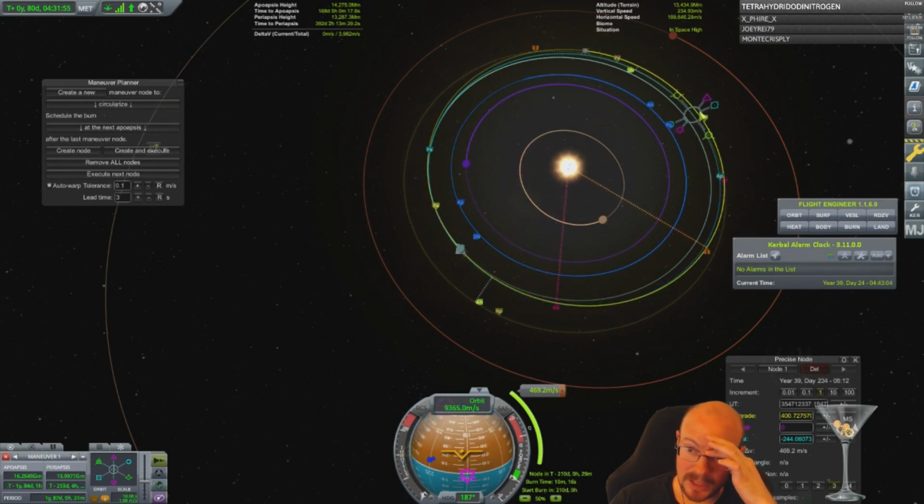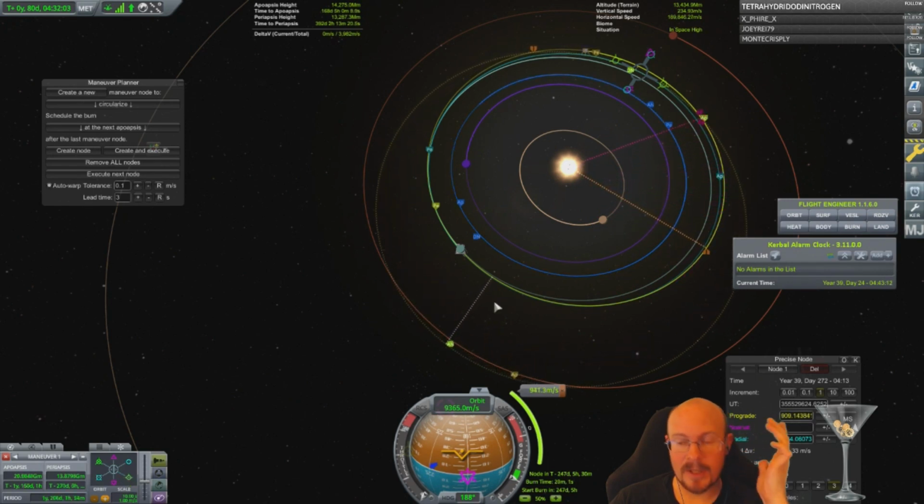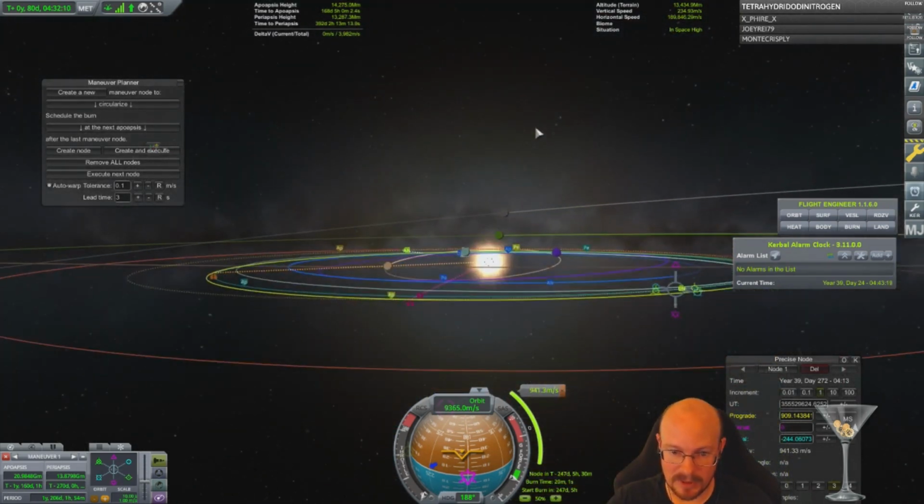God, we're like on the complete opposite side here. Okay, that's better. Hey, there we go. Okay. That's a big burn. 941. But if we get a close enough approach, that doesn't matter. Okay, we can make this work. Okay, let's see how close we can get this.